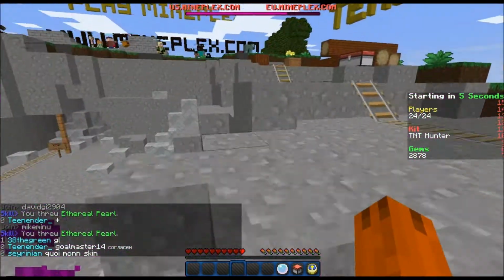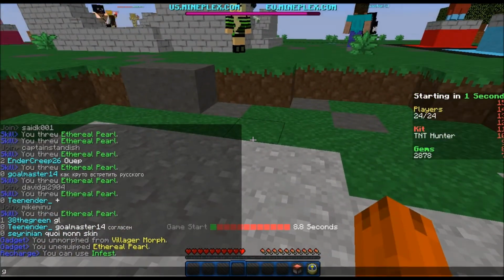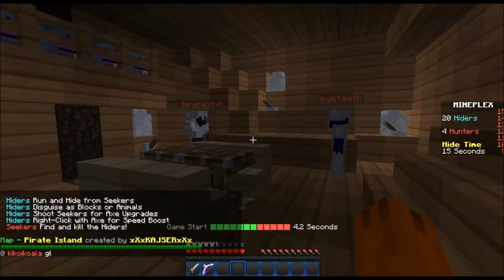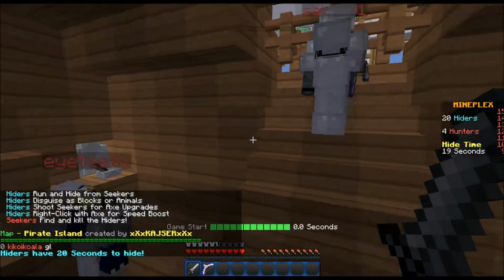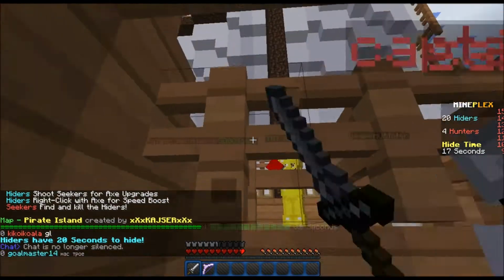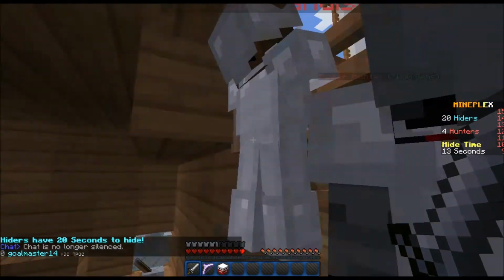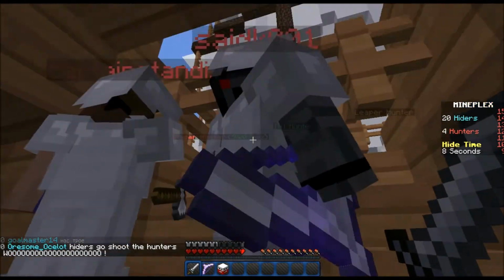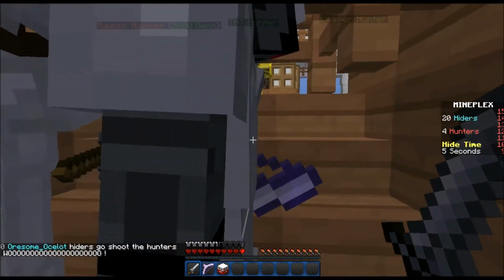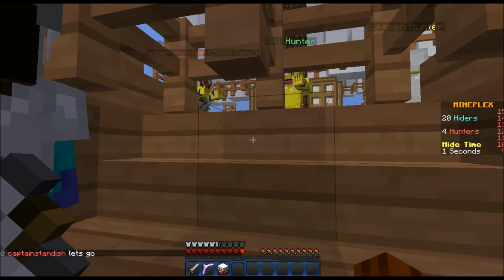Oh god. So yeah, I got my TNT hunter kit, so we're going, because they will need it. I'm in here. Let's go. They have 20 seconds to hide. So 15, 16, there's always gonna be these guys who snipe us on the beach. But those guys get killed instantly. They're kind of like suicide snipers. So, yeah, I don't like those guys. They're annoying.